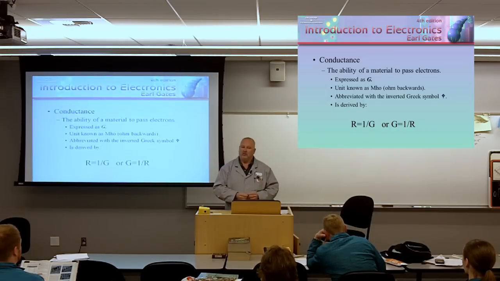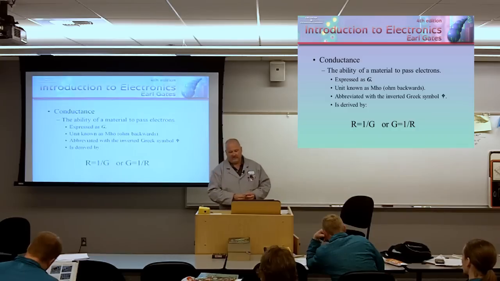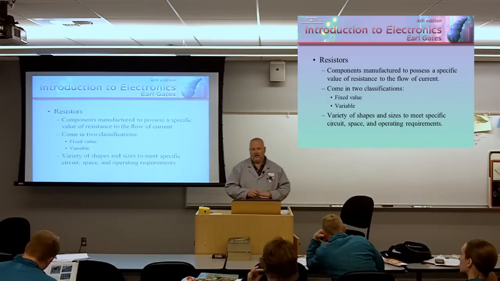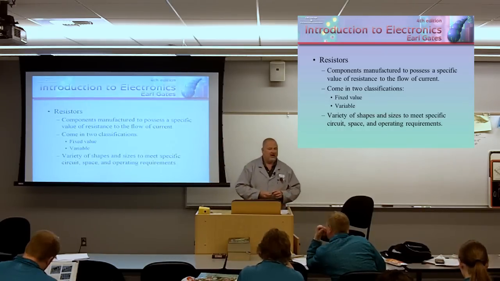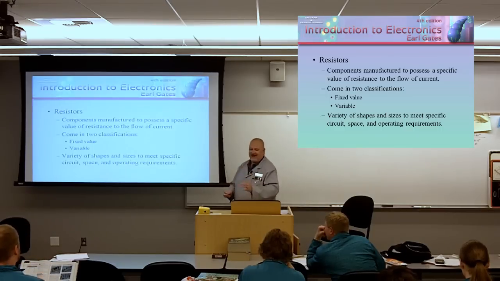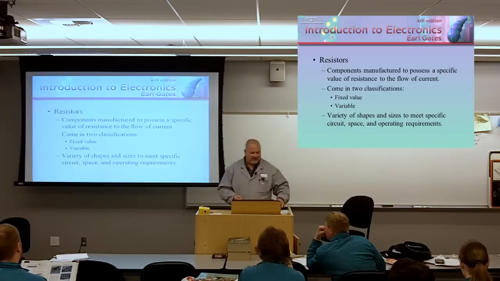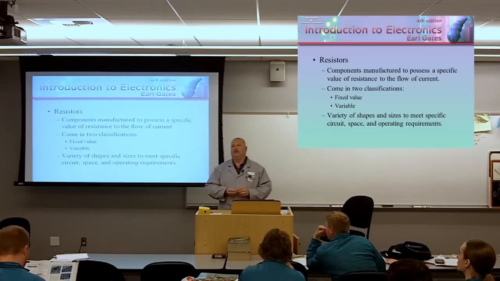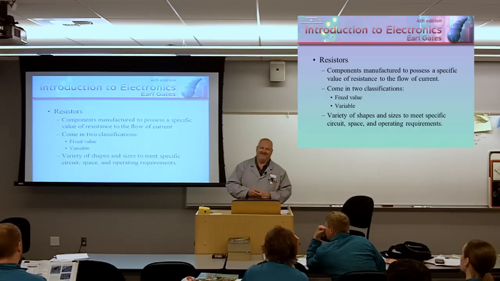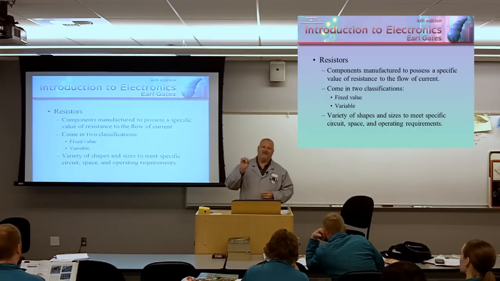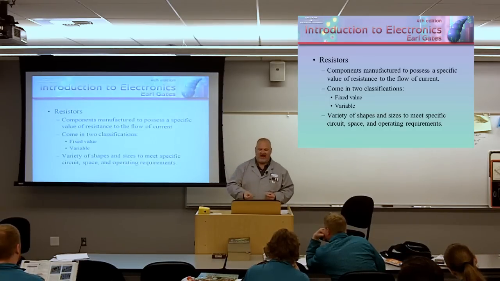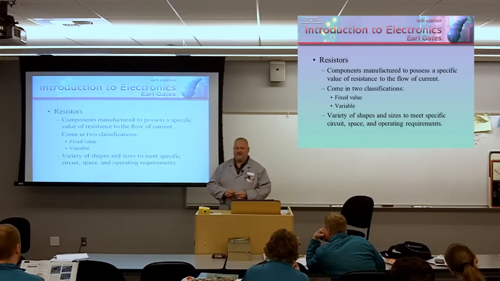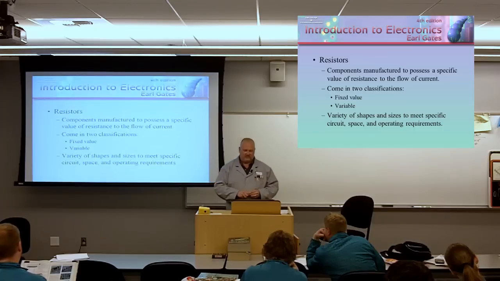Pure water, H2O, is an insulator. So we have to add some impurities to it to be able to convert it. Now, everything has resistance, but we in electricity and electronics have a component that is designed to have this property of resistance. And amazingly enough, you know what they call it? The resistor. So a resistor is a specific device designed to possess the property of resistance. It's designed to possess a specific value of resistance that's predictable.